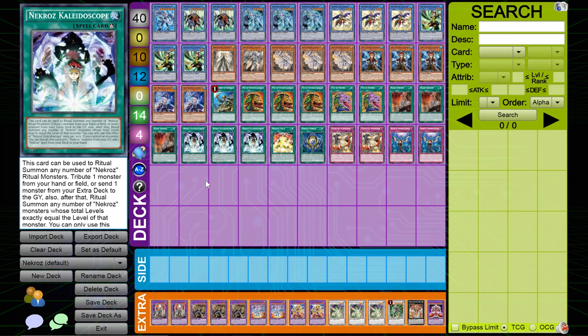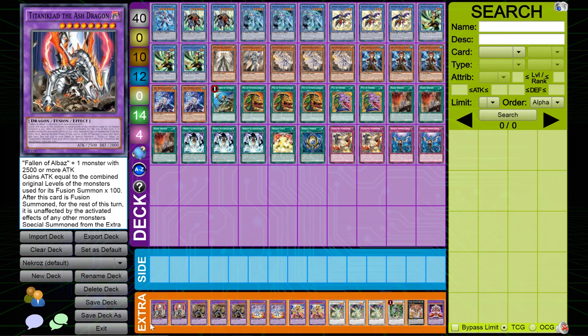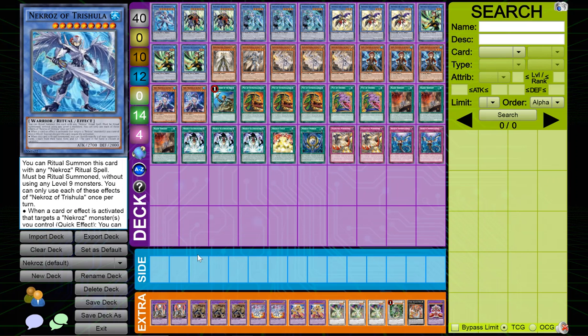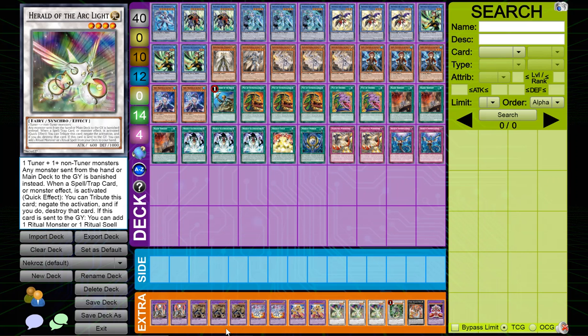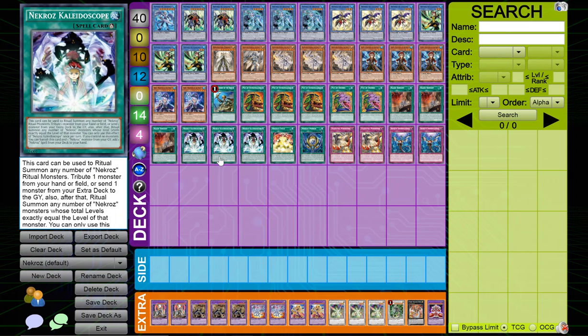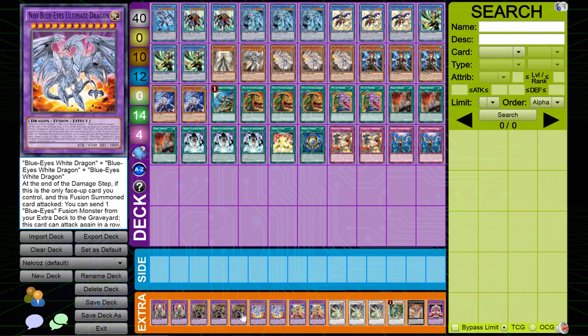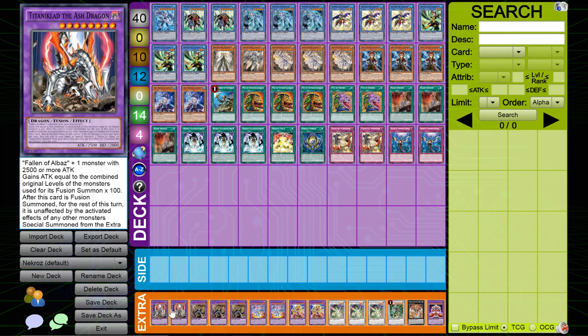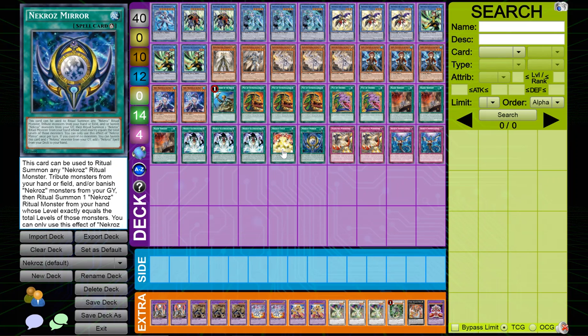I played 3 copies of Kaleidoscope. This is your main spell to ritual summon, because you can get rid of an Ash Dragon to go into almost any of your monsters. Plus, that's not the only one you can get rid of. And even if you don't get rid of your extra deck with Kaleidoscope, you can still get rid of it with your Dogmatika cards, and then easily go into your plays from there.